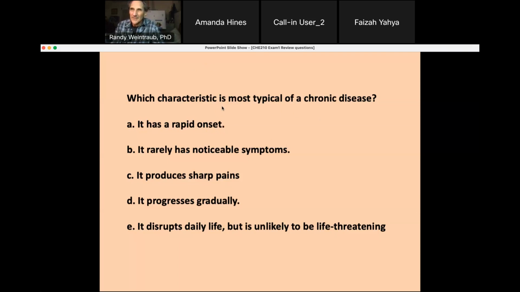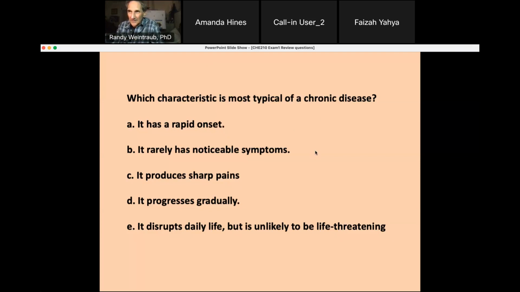Okay, we have now a series of multiple choice questions. And if there's something else to add or you have another question regarding these, please speak up. But I'm going to put these up here. They're kind of examples. Some of them could show up on the test, but it's good to think through and see how much you've absorbed, and it's just the kind of question that could be appearing.